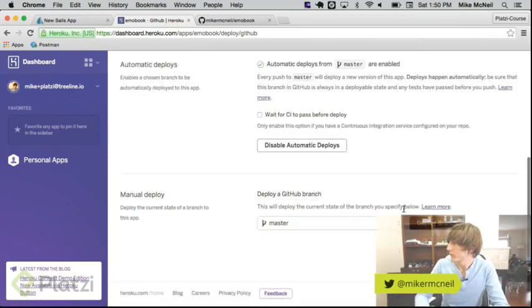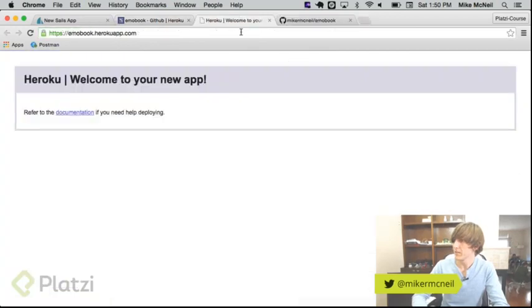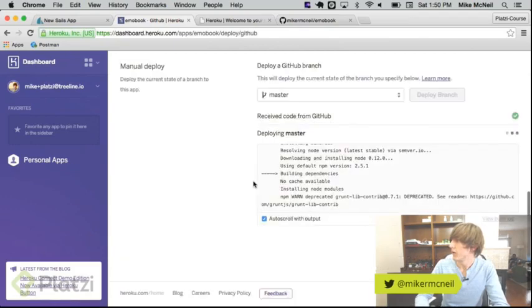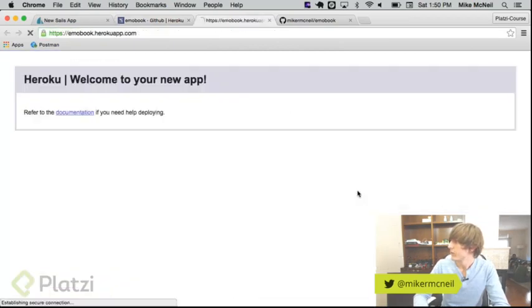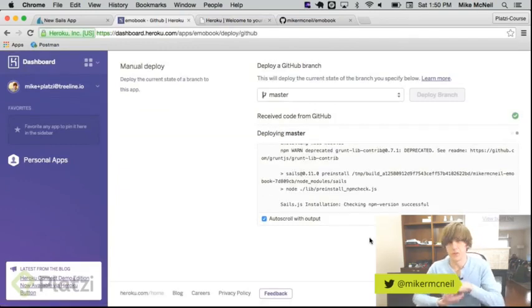So I am going to watch it npm install and all this exciting stuff. But meanwhile, there's this little button up here, and that's going to open up the thing for me. It hasn't finished deploying yet, but as soon as this is done, it'll come online. So in the meantime, you can see it's doing some installation steps.